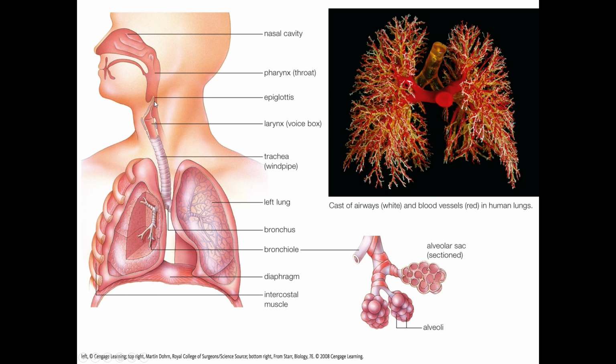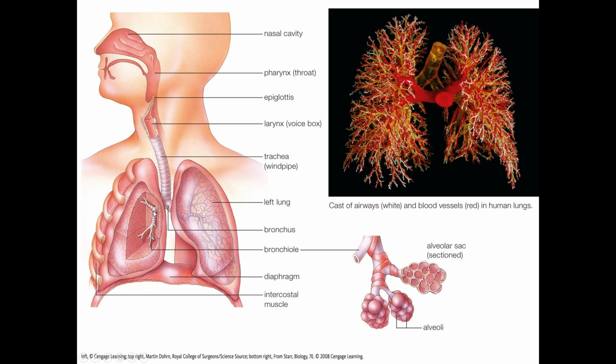So whenever you swallow food or drink, the epiglottis pulls down so that it covers up the opening to the larynx, which leads to the trachea. This little area right here is the larynx. Your vocal cords are in there. That way, when this is closed, your food or drink goes down the esophagus, which is going to take us to the stomach eventually. When you're breathing, the epiglottis points upwards and the larynx is open so that you can breathe into your larynx and then your trachea.